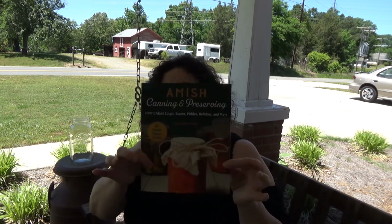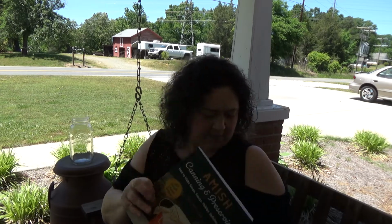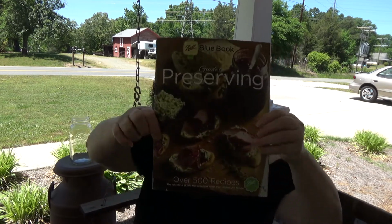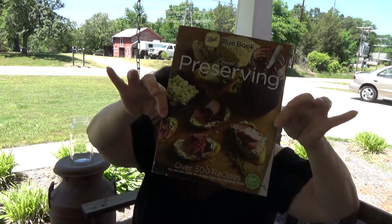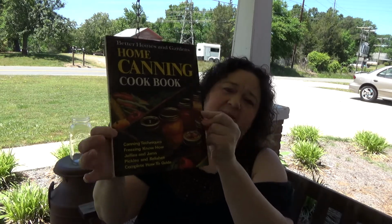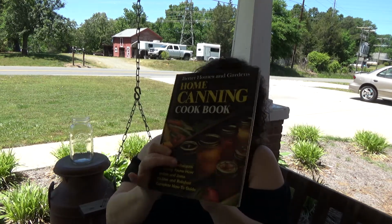Also, here's some books that I bought. This is a good book. I got this one from Walmart where the canning section is. And there's also a Ball book, the complete Ball book, and it's about that thick. And you can get that online if you can't find it anywhere. Also, I picked up this book. And I've already tried a recipe out of this book. This is an old book. I got it at a yard sale.